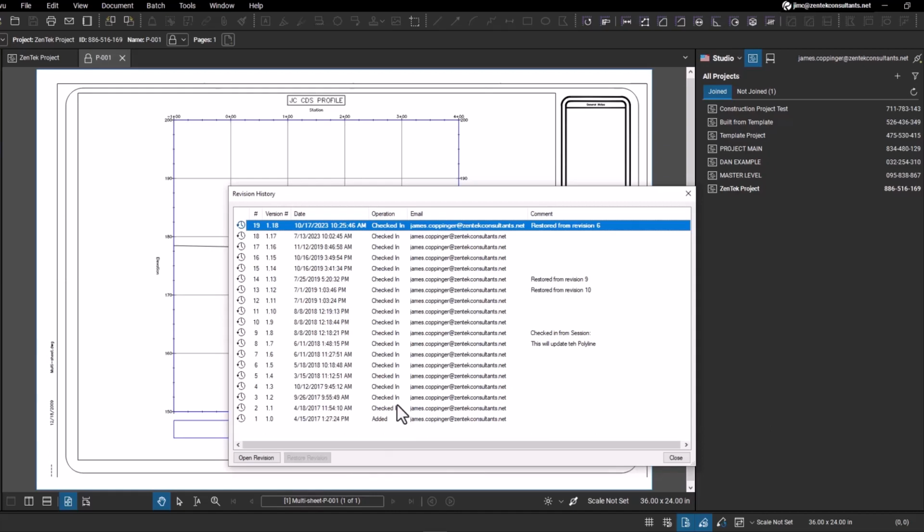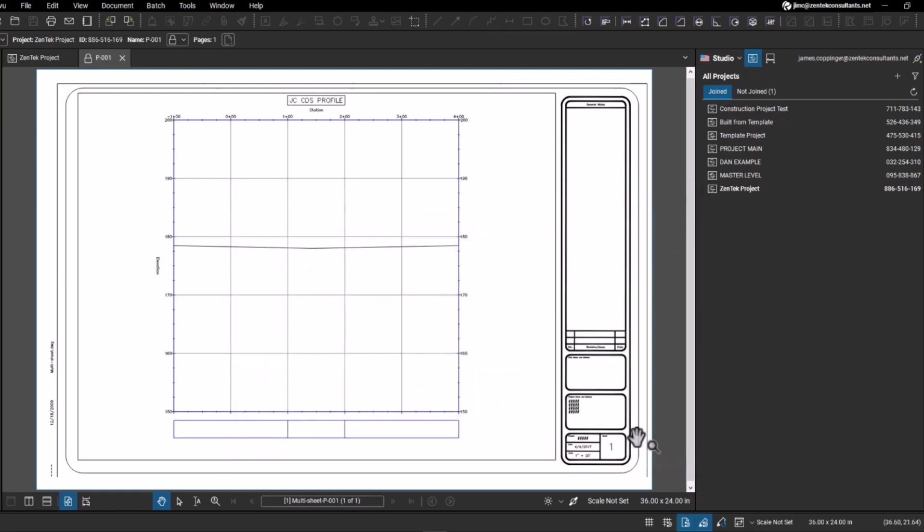And the other thing that I do like about working this in Bluebeam Studio, I think more than any other system, is that when you're dealing with most systems, you do have to be concerned about storage space and fees and costs and how long things will be housed. And the great thing about this is that Bluebeam Studio is unlimited storage. I don't care if there are 3,000 different versions of the same file. I'm not being charged for that in any way, shape, or form. There's no limit on how much I can put out here. So I think that's really important. I'm a big fan of that.